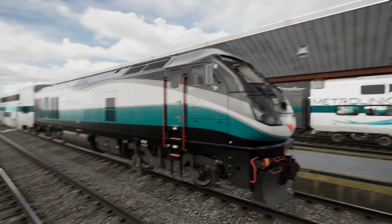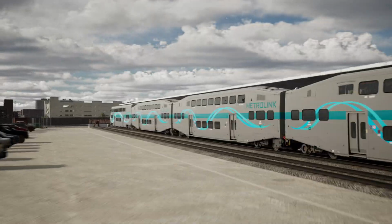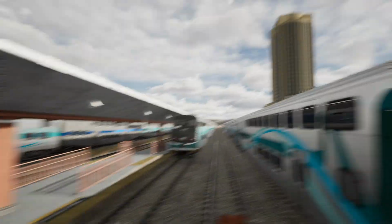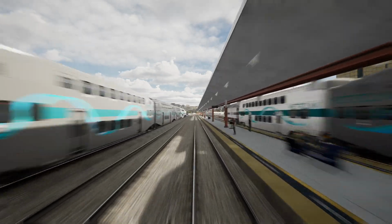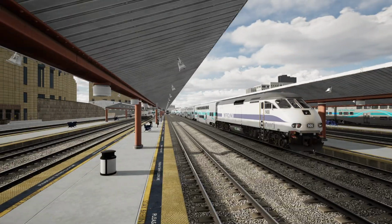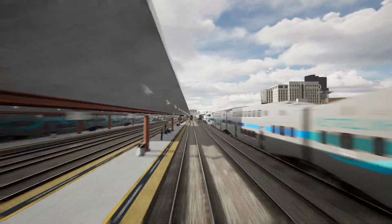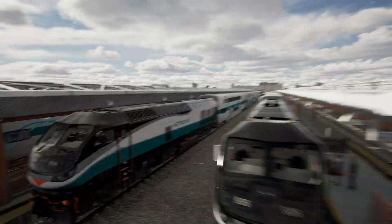We've got the F125 course. This is the loco that comes with the previous Surfliner route. These are the coaches that came previously. However, we now have these new coaches and the original cab cars. You can see as well they lash two trains together sometimes, which is quite cool. And then we've got some stored coaches over here. That's just a platform. That's cool. But here they can sneak around and get out. That's quite good.